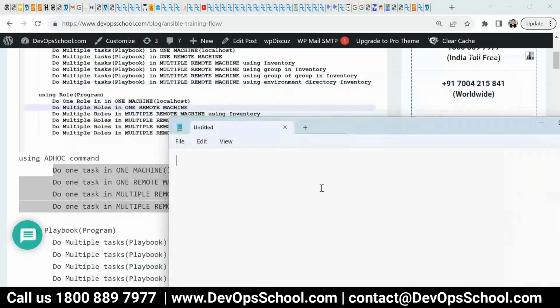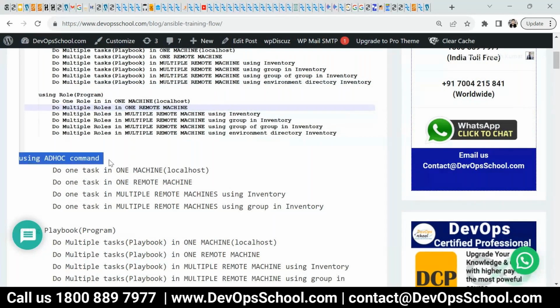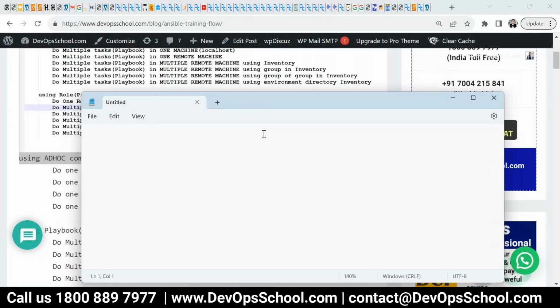The question is how to do the ad hoc commands. So guys, before doing anything, first have a project. What is a project? That is important. Once you have a project, then we have pseudocode. And you must remember that you should do it the same way.